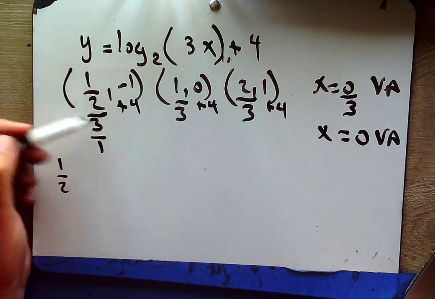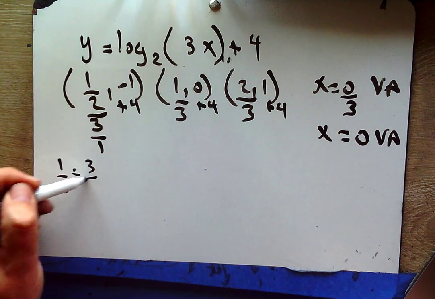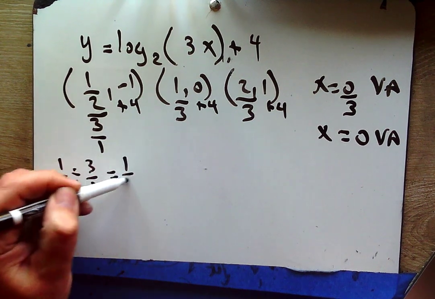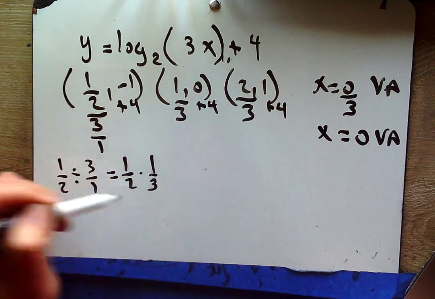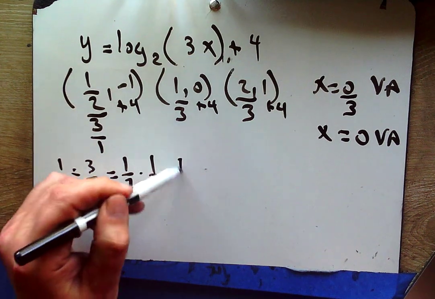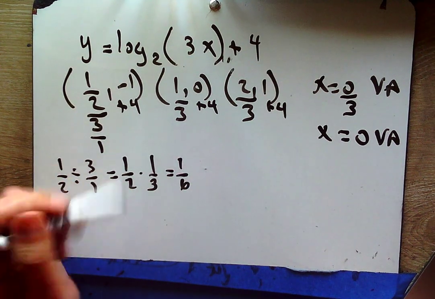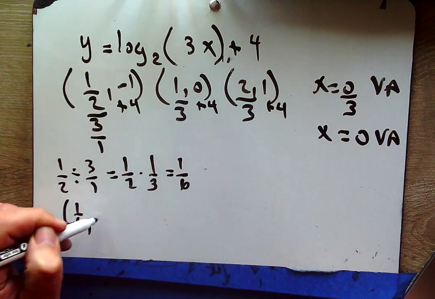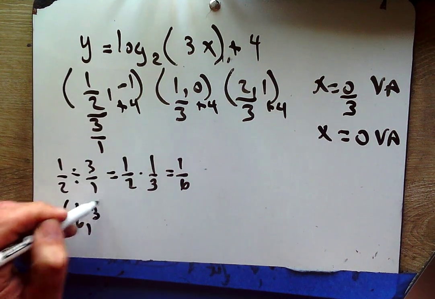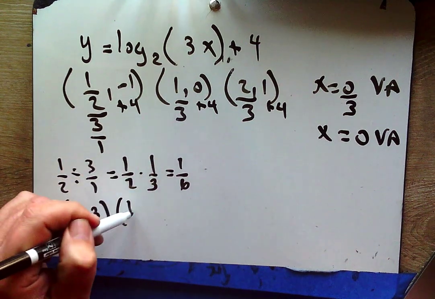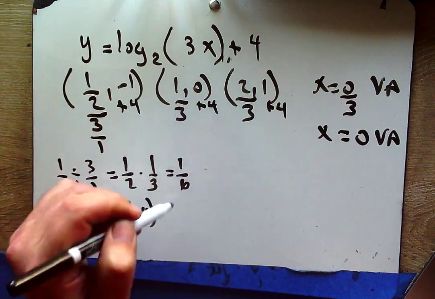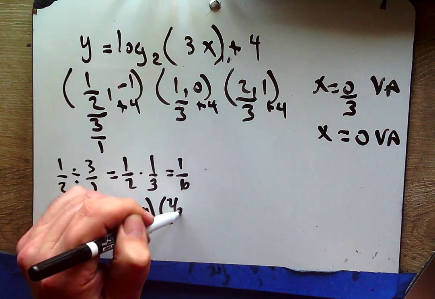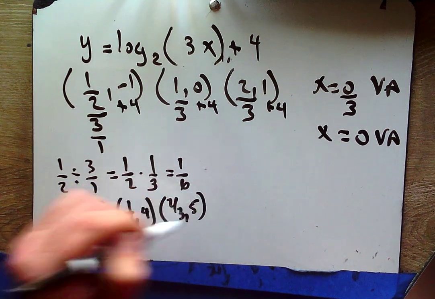And here, some people get upset with this. Remember that this is the same as 1/2 divided by 3 over 1. And as Mrs. Rowan taught me, flip and multiply that second term to get 1/6. So you may be happier with this as being 1/6, comma, 3. And then here we have 1/3, comma, 4, and 2/3, comma, 5.